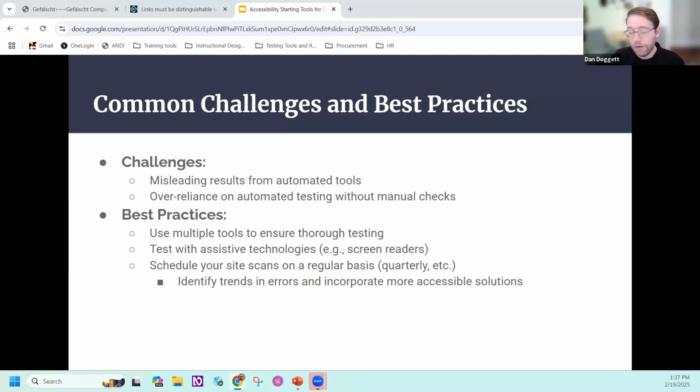But this had zero results. And then when I went to test it with a screen reader, it could not read it at all. So do not overly rely on these. You always want to test it as someone using a screen reader would use it.